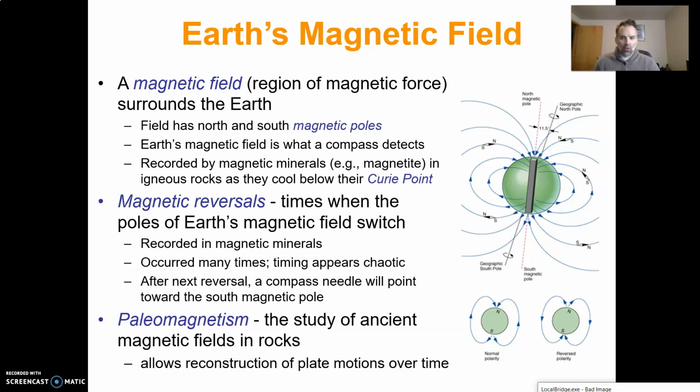We know that the Earth is surrounded by a magnetic field, and this field has north and south magnetic poles. Our field lines emanate from the south and wrap around to the North Pole like this. Here's the geographic North Pole, and here's the North Magnetic Pole. The geographic north is the one that is always changing, or migrating. And when we take our compass out, for example, I have my Brunton compass. Let me get my Brunton compass quick here.